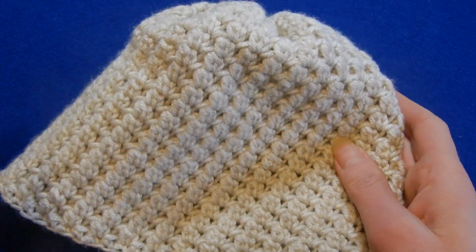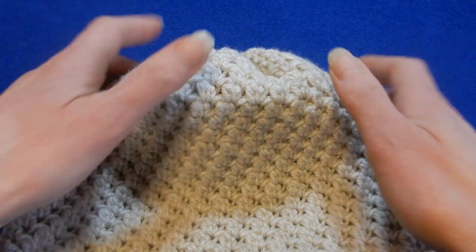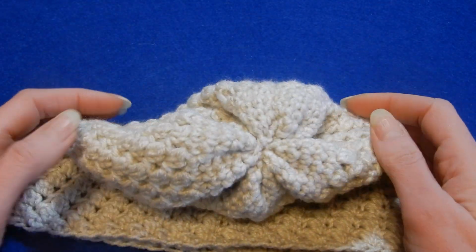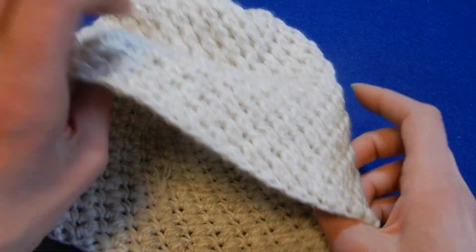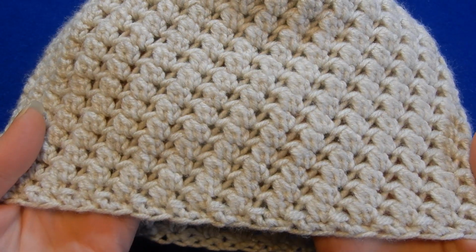This is a very easy hat to do. This is the way I do my hats. I don't like to increase or decrease. If you don't like this kind of style, then this tutorial is not for you. But this stitch is very nice.